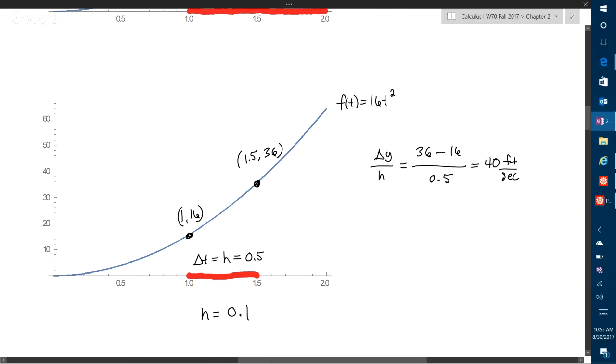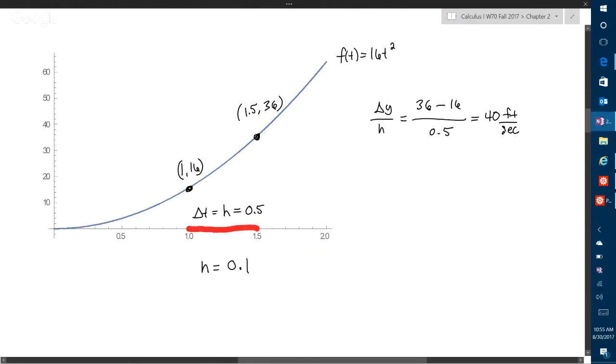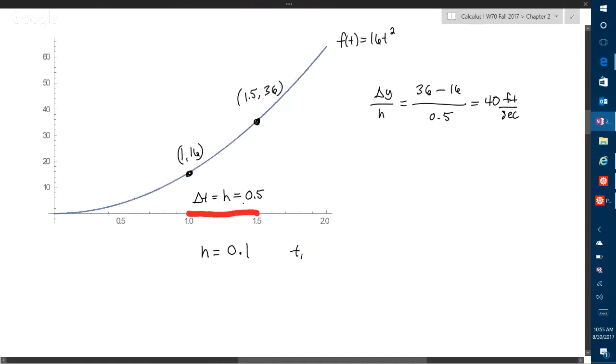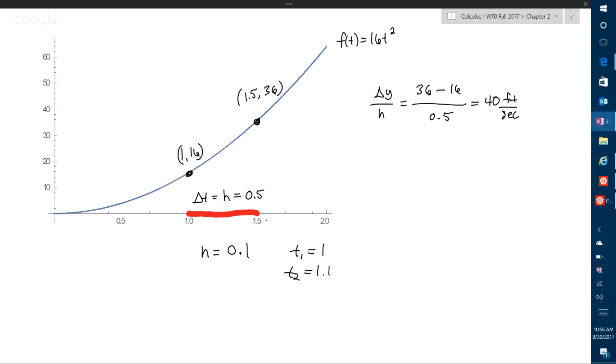Without the graph now, if this is 0.1, how am I going to complete the problem? Yeah, 1.1. So I'd have to take 1 plus this, and that gives me 1.1. So my T1 is 1. This is where we're starting from all the time. That's what the problem is asking for. But my T2 is 1.1. So what I'm trying to do now is kind of wean you guys off the graph. So T1 is 1, T2 is 1.1. Obviously, that gives a length of an interval of 0.1.